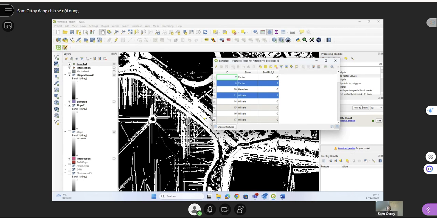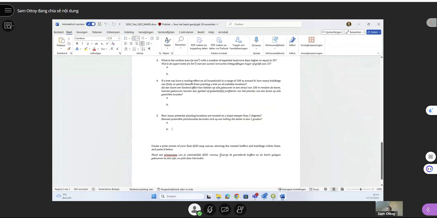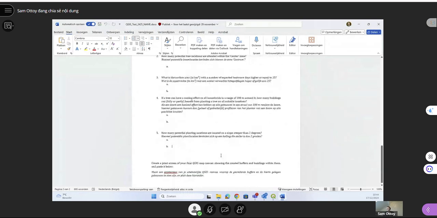So even if you didn't think about masking a part of your raster, but you wrote that you would vectorize this afterwards, did the intersect and look for the expression and filter it, it's still okay. So yeah, I can still give you points for this. But that's one of the solutions for this skill test.